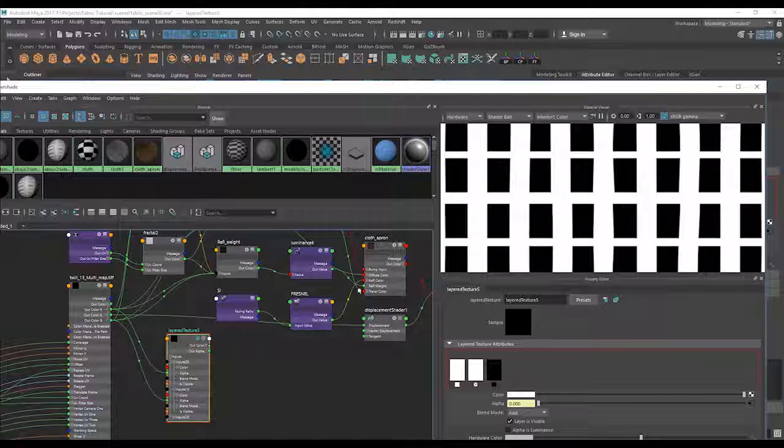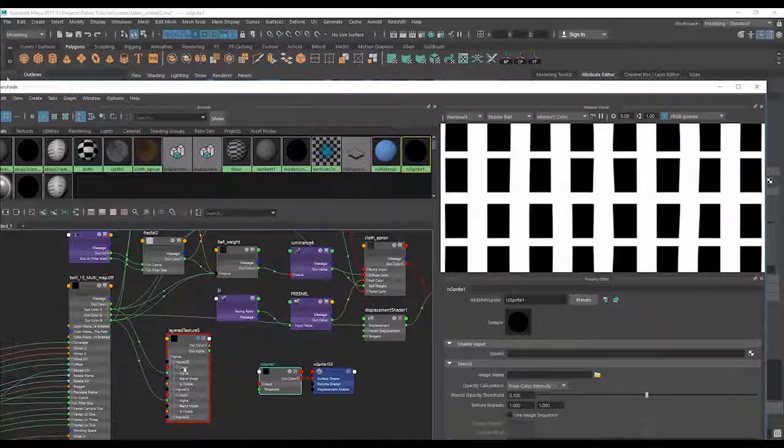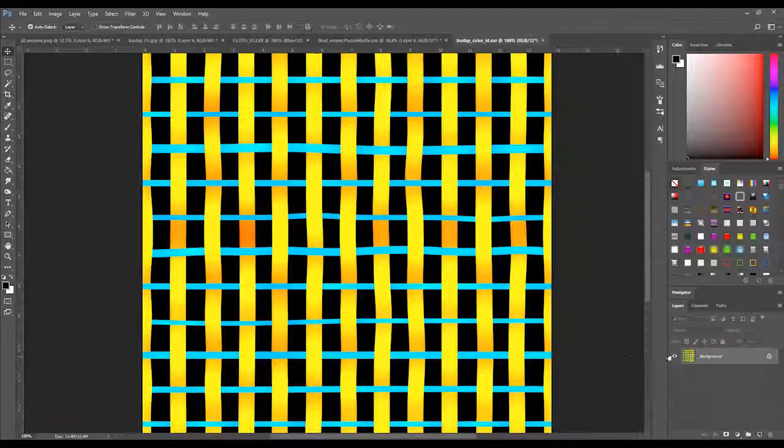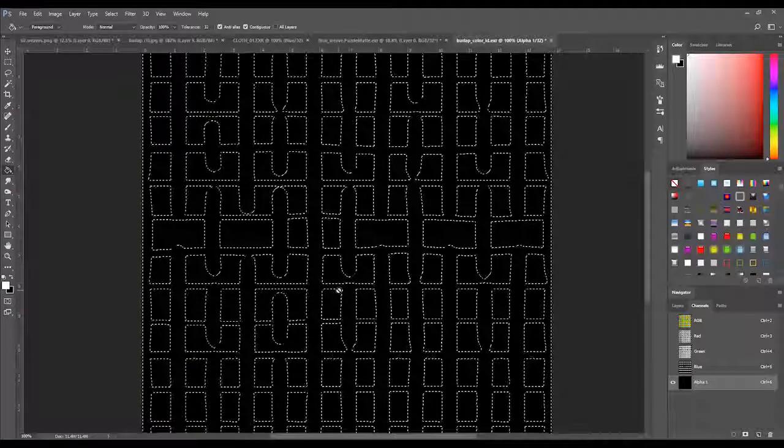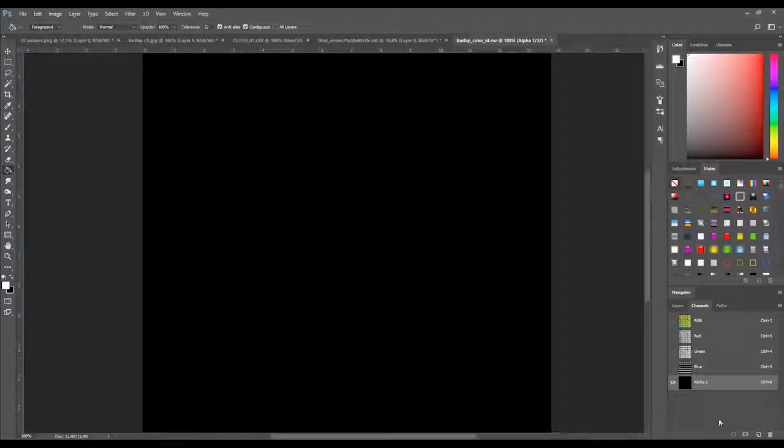So you can connect this to opacity. With Redshift you will need to have a sprite and connect the image here, and that's hard to do because you will need to do actual work here. I think that for Redshift you will need to generate this as a different map without the information for the greens. The green value should be black.